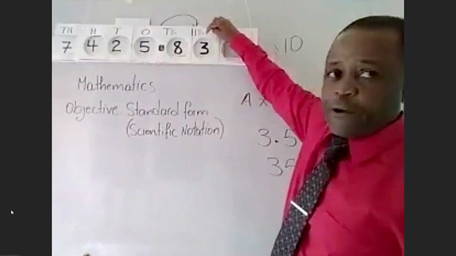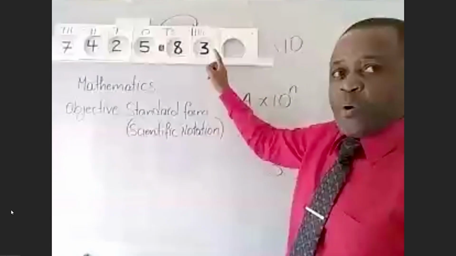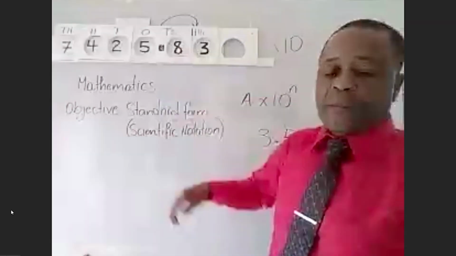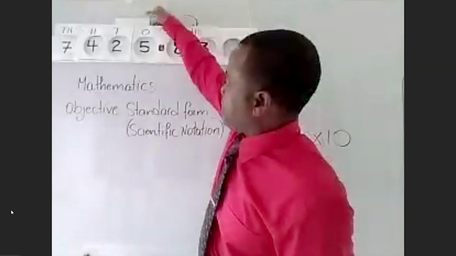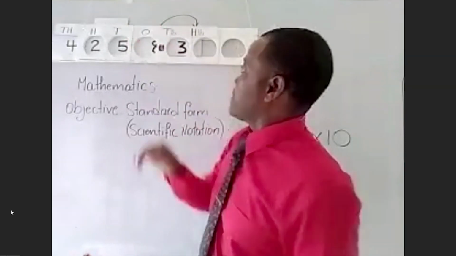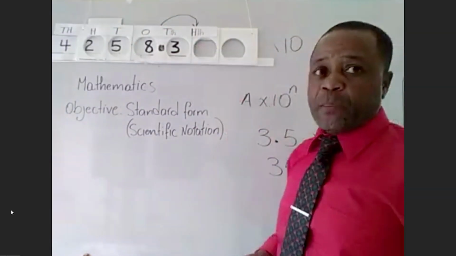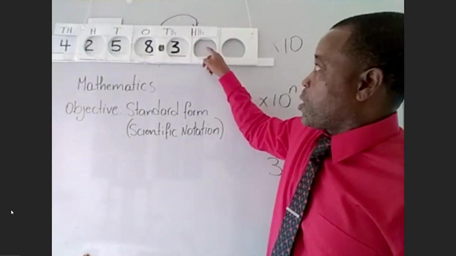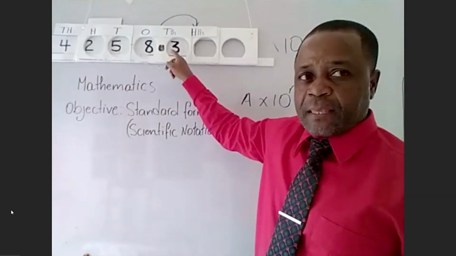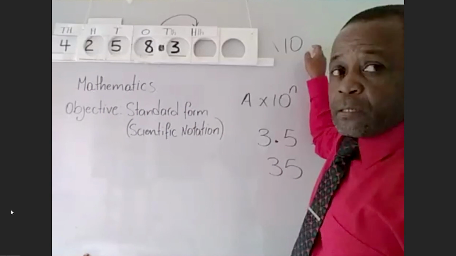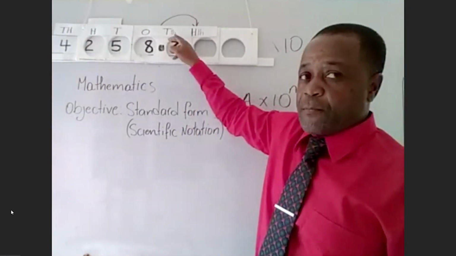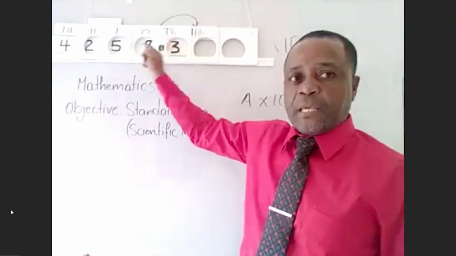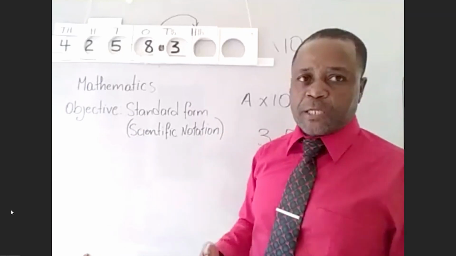So here we have 100. If I multiply the 100, the 300, by 10, then that would become 310. I could easily shift my place value chart and notice what happened. By multiplying by 10 here, there is no longer 300, but it now becomes 310. If I multiply by another 10, then the 310 becomes 3 ones, and it keeps on going like that. So each digit becomes 10 times larger.